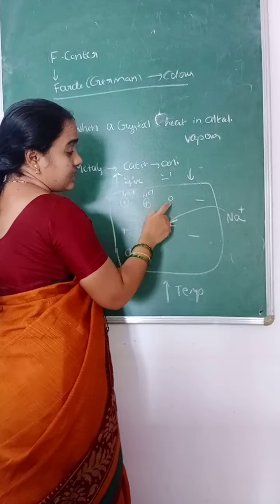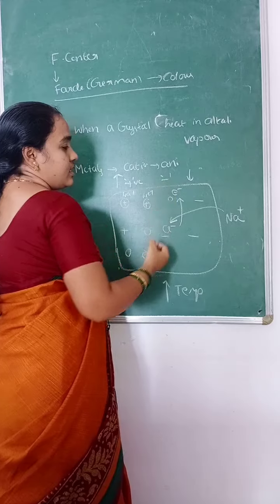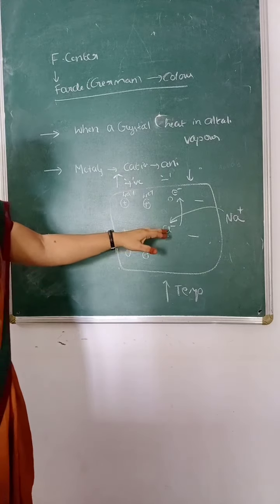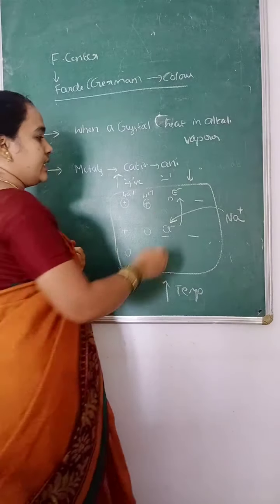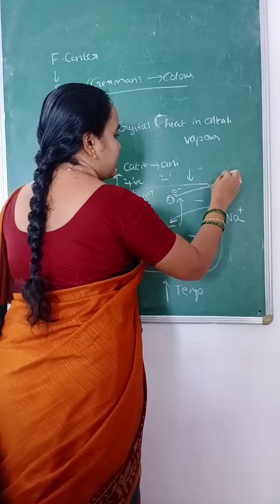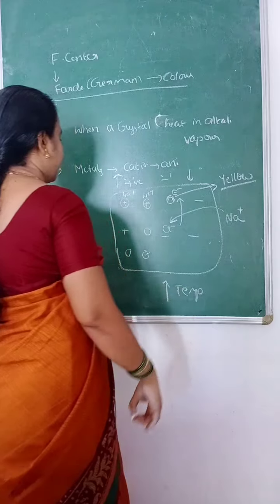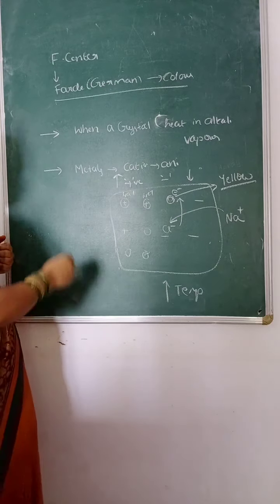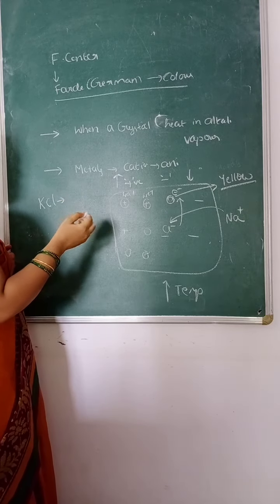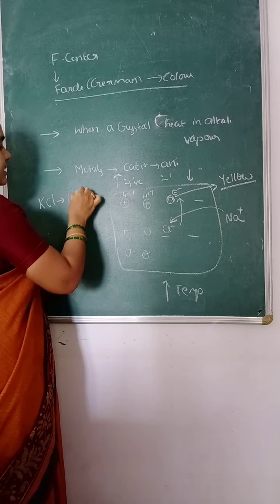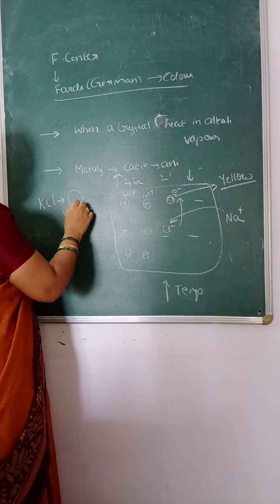This hole will attract an electron from the nearest neighboring atoms. So these electrons are captured by the hole, and by absorbing that electron, the hole will be colored. If it is in the presence of sodium vapor, this hole appears in yellow color. For potassium chloride, the holes that attract electrons will generate light in violet color.